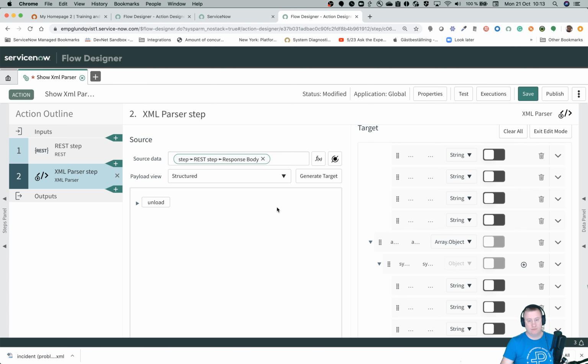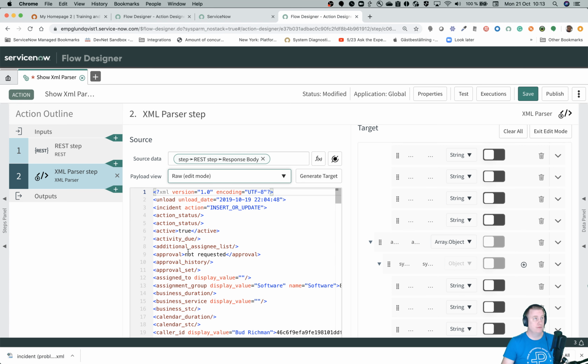Limitations: the demo data is 64,000 characters, the incoming XML payload 10 megabytes. The XML parser can't handle multiple namespaces. It can't handle dots or hyphens either. And I think this is about it.